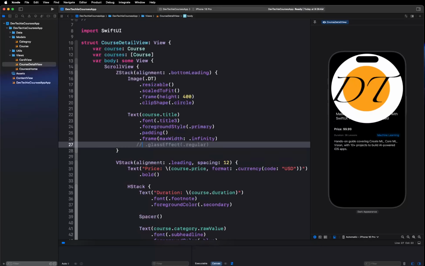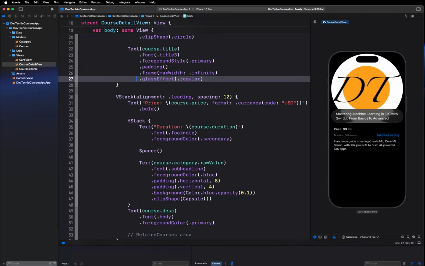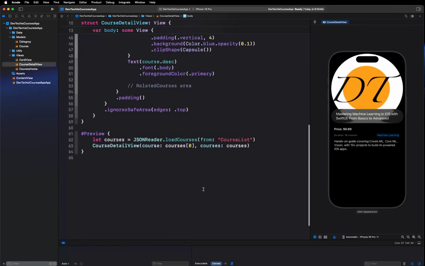Now if you disable the glass effect, you can see that light refraction is gone, and the text or the logo appears to be on the top because the text is white color. But I feel like this is a much better visual for our view. So we're gonna leave it at this. Now let's go ahead and continue to move forward.